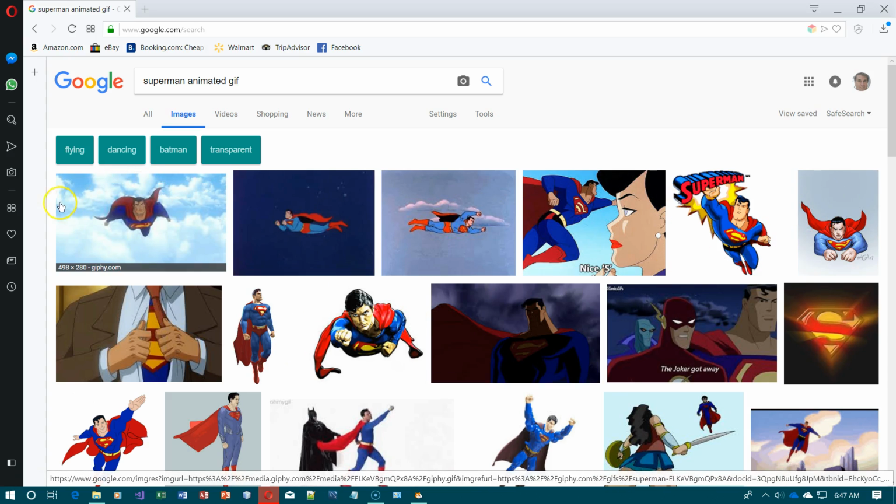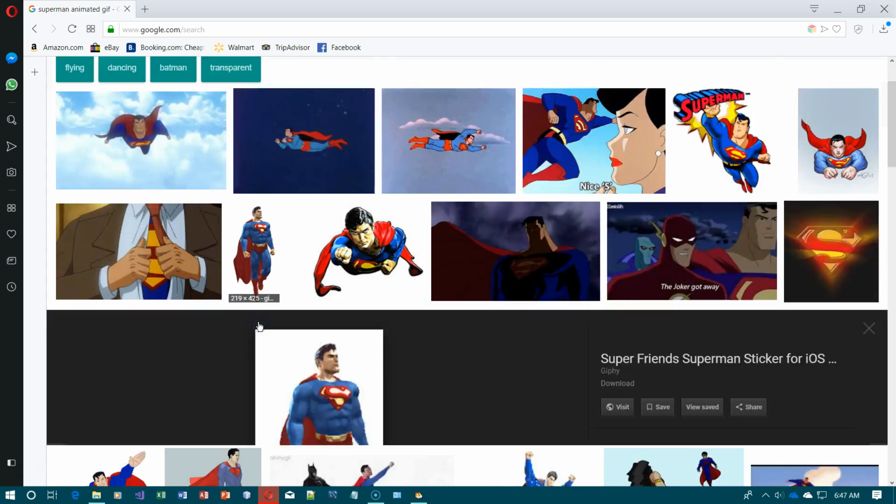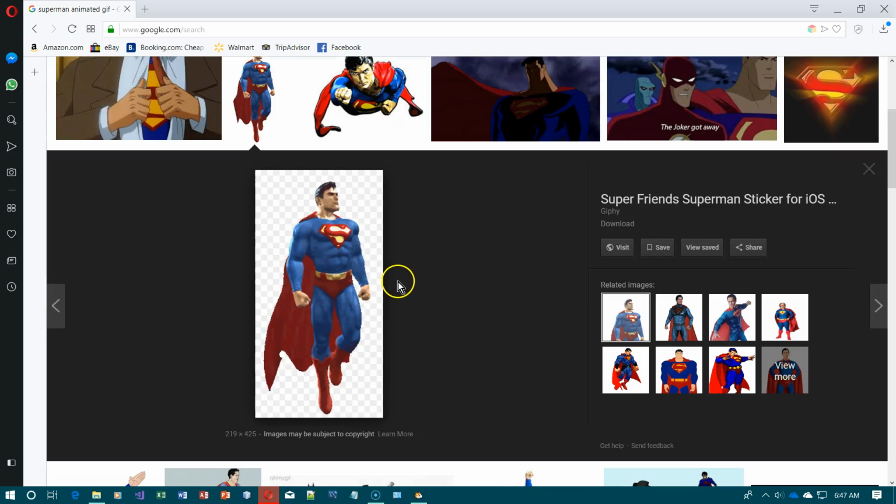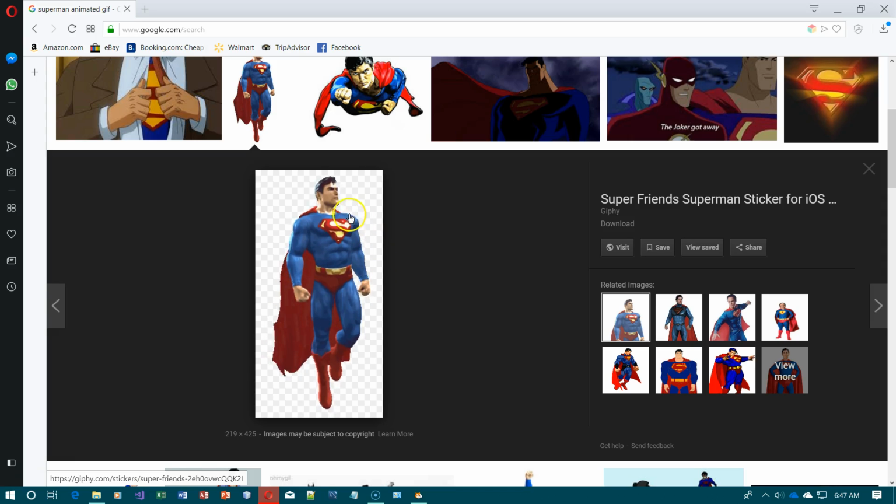Quite a few of these also have the background, so you're going to get this rectangle with clouds on it if you import this one. Let's try this one here. I'm just going to click on it, and okay, so he's not doing much here. He's just kind of floating up and down a little bit.